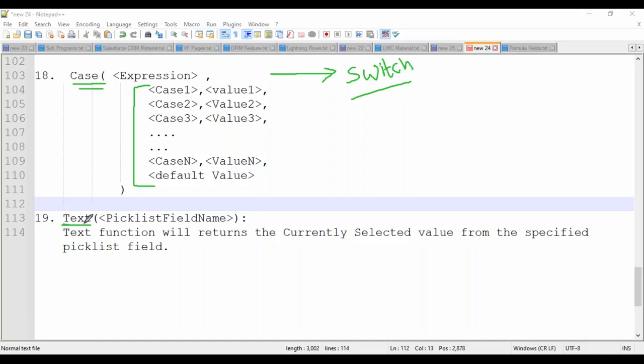The pick list has so many options available. From these options, whichever option the user has selected, I want to collect that value. To get that value, we use the text function.